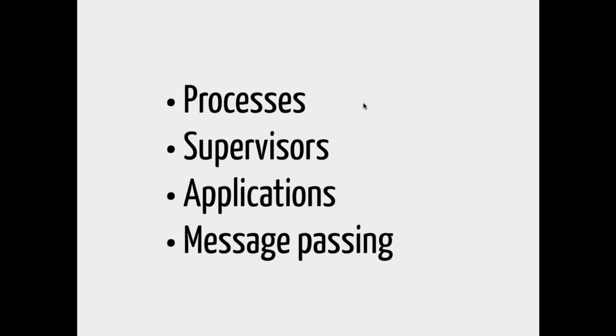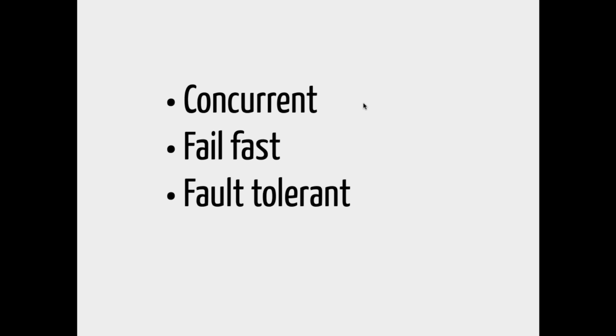And those new words we added to our vocabulary are allowing us to write software with different properties, right? We have concurrency because those processes are isolated and concurrent. We now are talking about fail fast, which means, again, if something goes wrong with the mailer, don't catch an exception, right? That's not healthy. What you want to do is, okay, it's fine for something to go wrong. Let it fail because we have a supervisor, and the supervisor is going to act on it. And now we're talking about how to build fault-tolerant software, right? Because when things go wrong, and things will certainly go wrong, okay, your system knows how to react to those failures and go back to a working state.